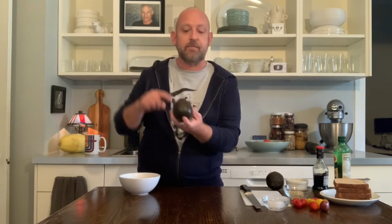So first things first, avocados. We've talked about avocados before, but let's talk about them one more time. Make sure they're firm. You don't want them too squishy. You definitely don't want them green. They should be this dark brown, black color. There's a little top knob on here, and mine are actually gone because I did the test at the grocery store. That little top knob, which is where the stem or where the fruit hangs off, should pop right out. If it doesn't pop right out, it's not quite ready yet. Again, pretty firm, but not mushy, okay?